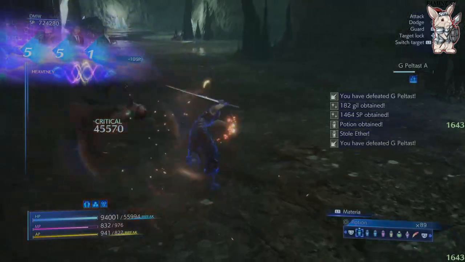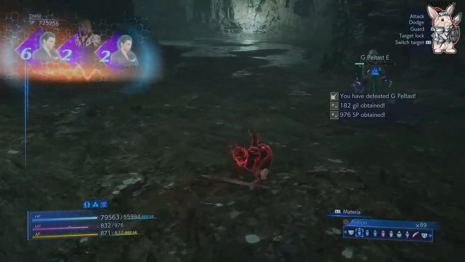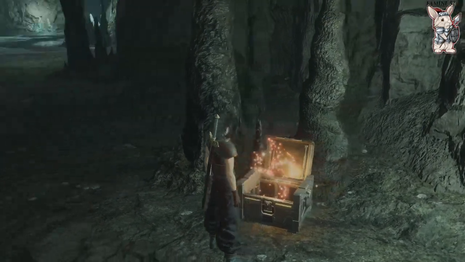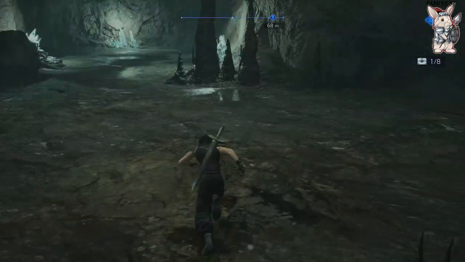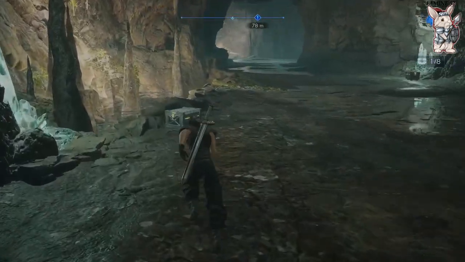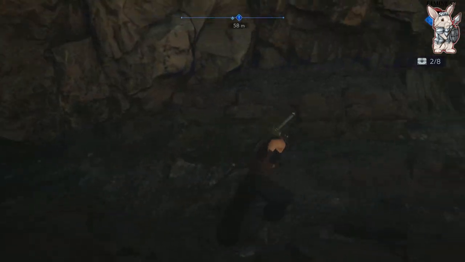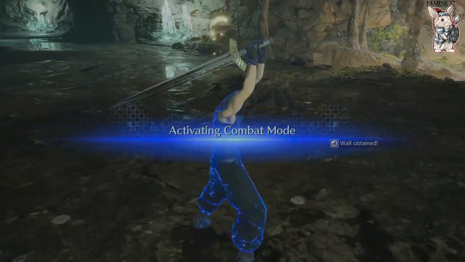Hello. If I remember correctly, guys, I have nothing cool to steal right now. I just have ethers. Conflict resolved. Oh, yeah! Treasure chest is going to contain a crystal glove. Go ahead and head on up here, see what we may have. We have 2 treasure chests at the very least. And a dark matter in that treasure chest. We got nothing back there. And in that treasure chest, we have wall materia.